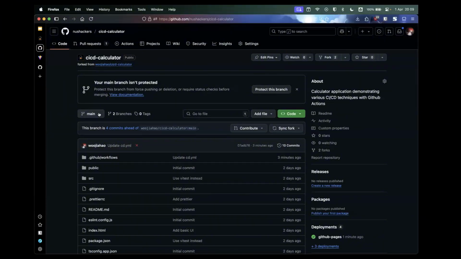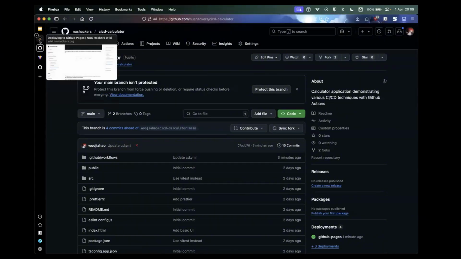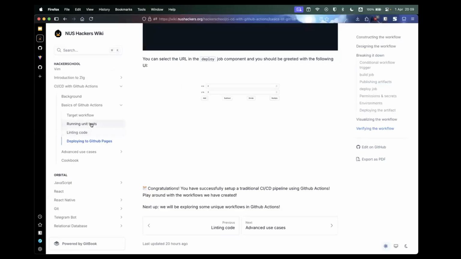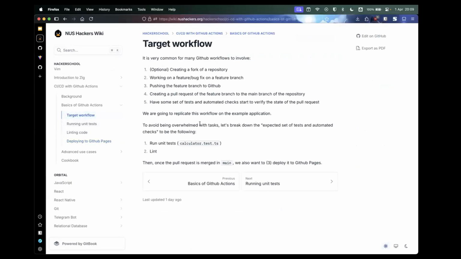And that's essentially what we are trying to achieve, right? We have basically been able to set up this workflow here, where we have 2 different tasks that run. We have the task to run our unit tests. We have our task to run our linting. And the final step is to deploy it to GitHub Pages automatically when we have merged to main.